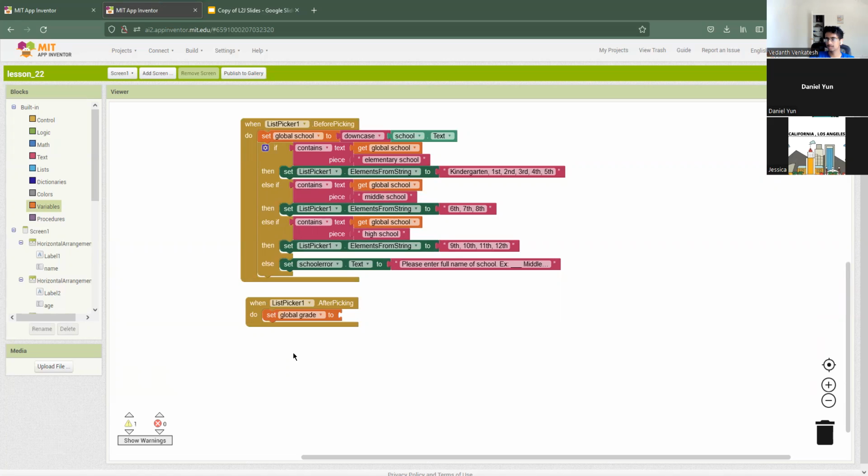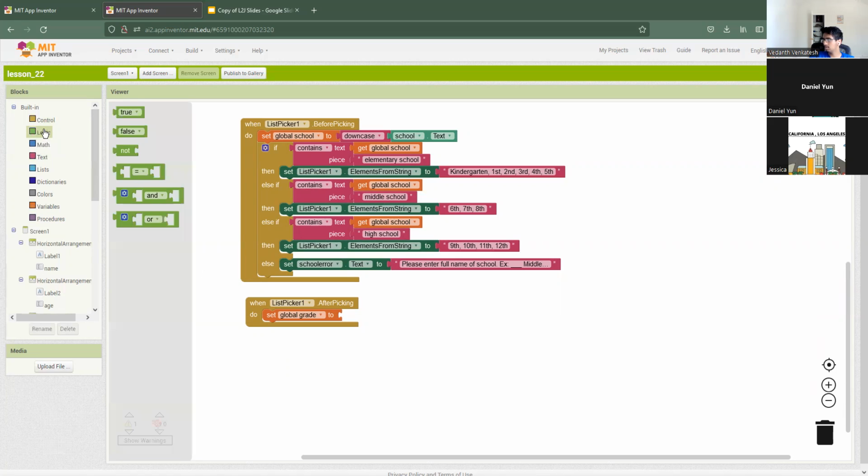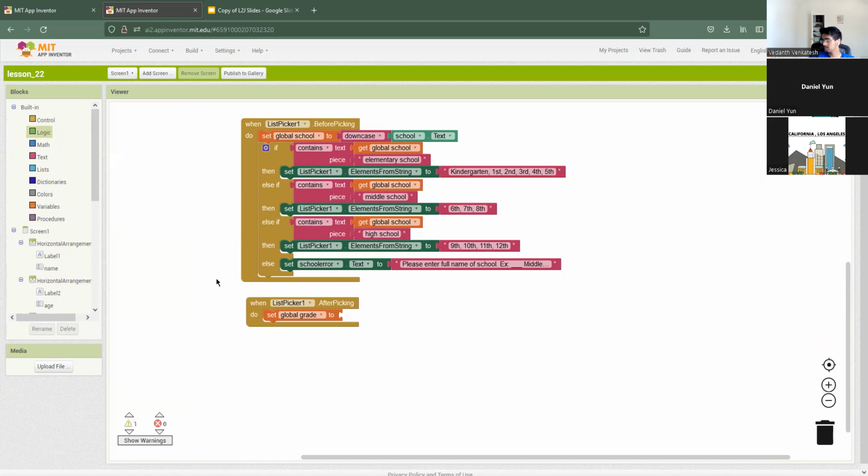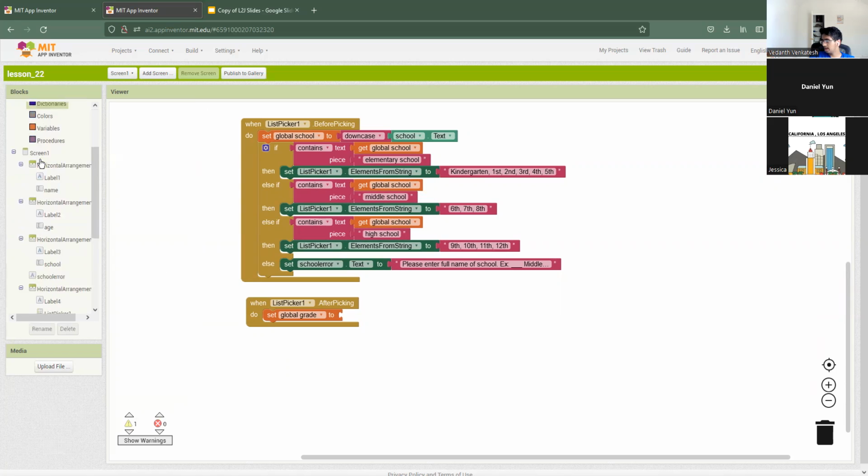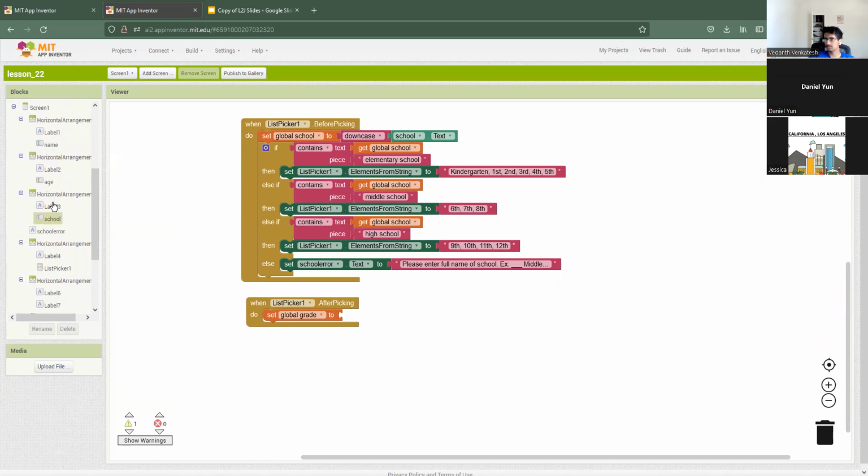Set global grade. Now, the only problem here is, what do you set it to? For that, you need to have the grade. I forgot what we named it.